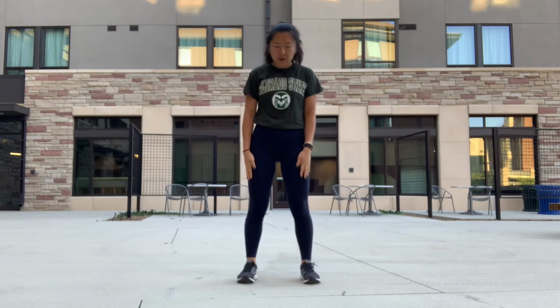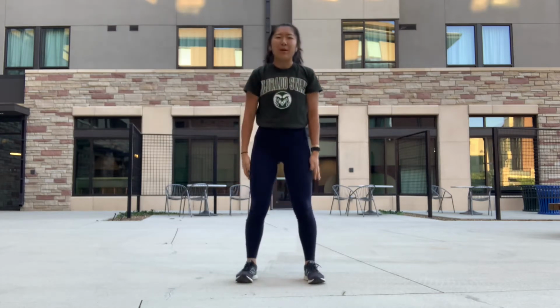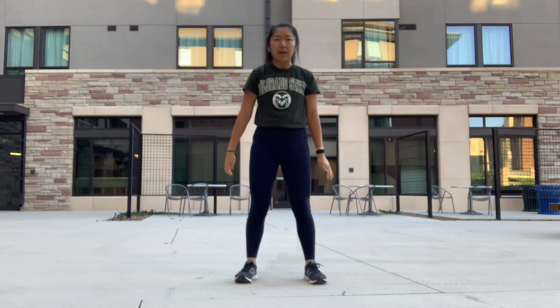Okay, I think that's everything, so let's start with the workout. I'm gonna get started with a warm-up. First thing we're gonna be doing, body weight squats, feet right under hips, bring your butt back and down. We want a 90 degree angle in our legs.